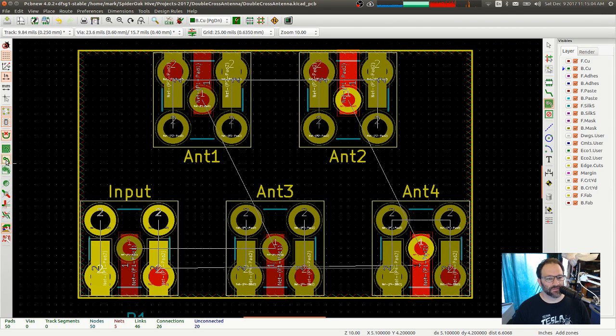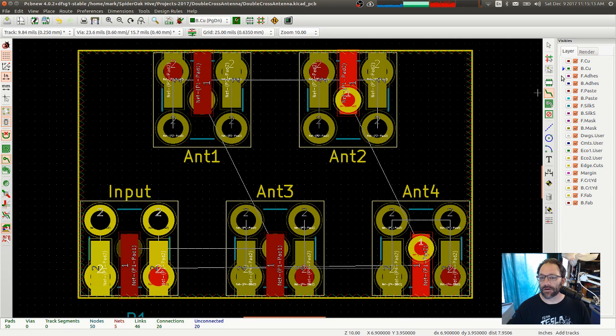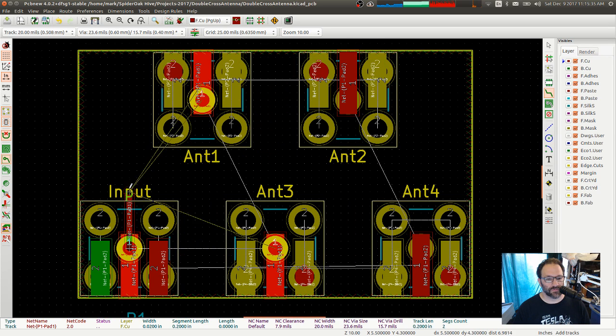Okay, so that's our proper ground pour. Let's see here. Where does this one go? Nope. First off, let's go to top and design rules. I want much wider tracks. 0.025? 20. Let's see what that does.